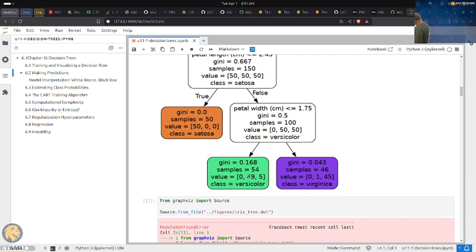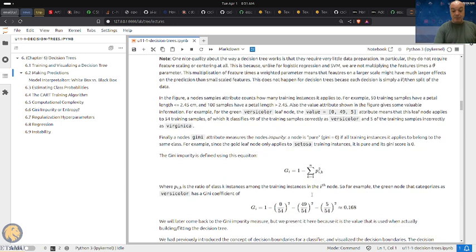So we have 0 over 54, plus 49 over 54, plus 5 over 54, right? And taking the square of those and summing those up, right? And we take 1 minus the sum of the squares of those to get this Gini impurity measure. Okay? It's not hard to calculate.